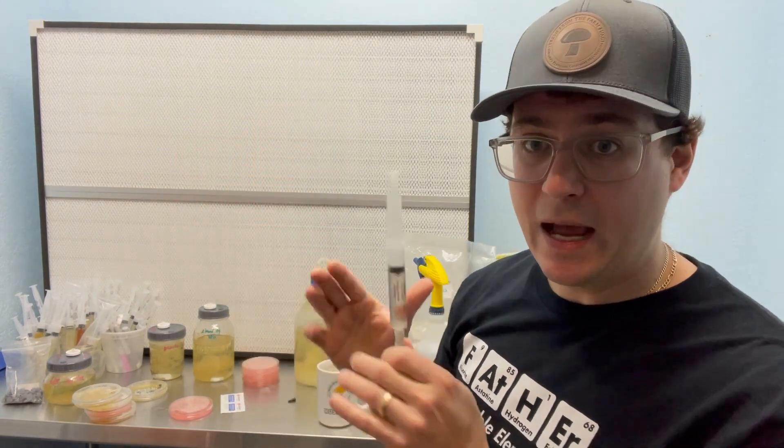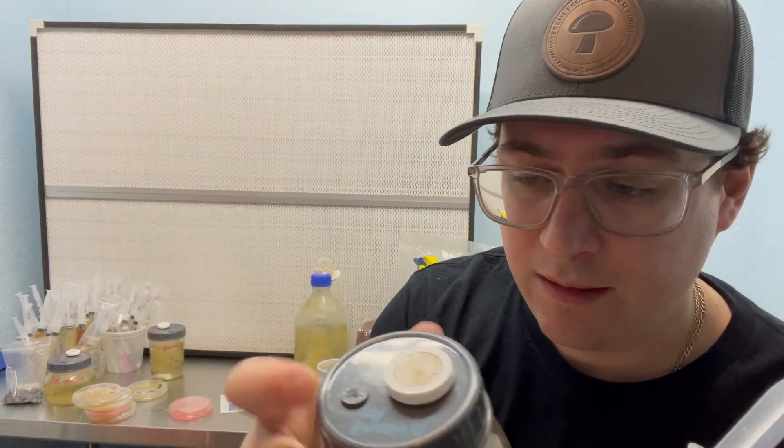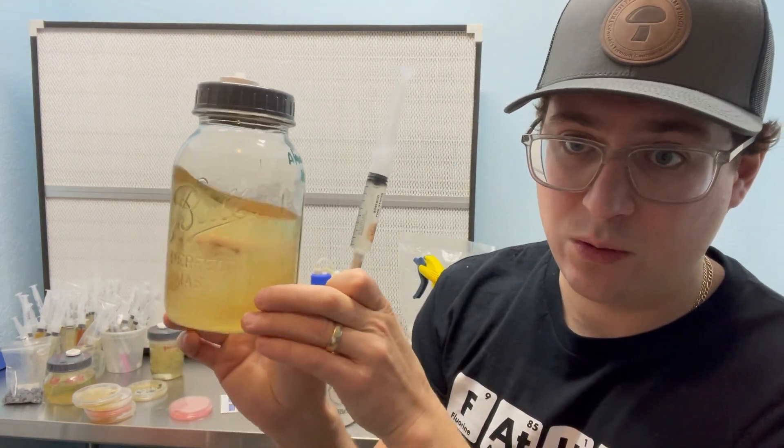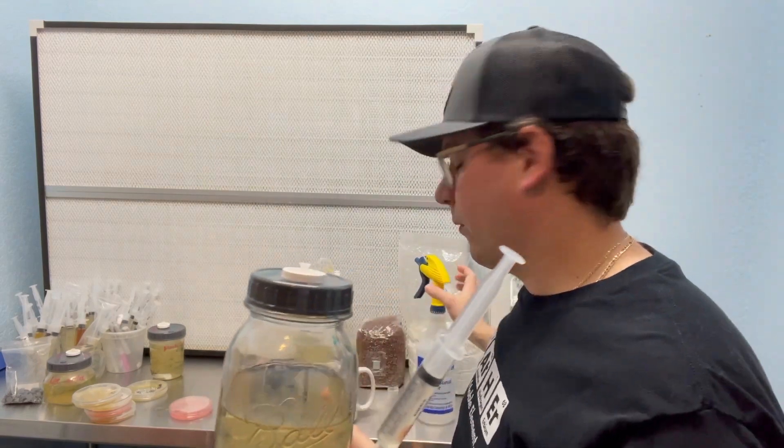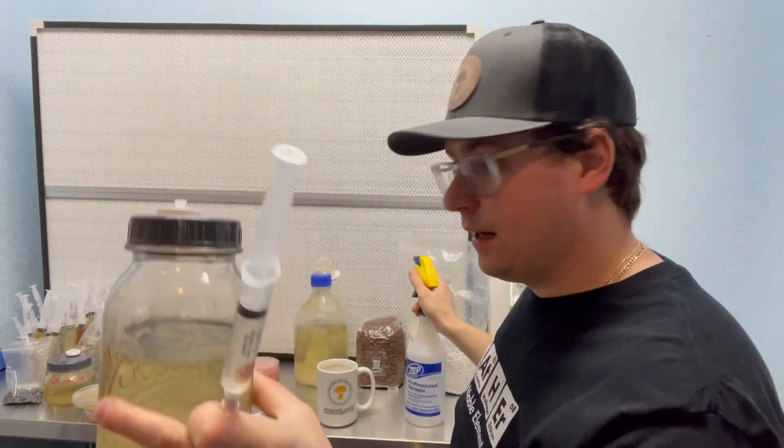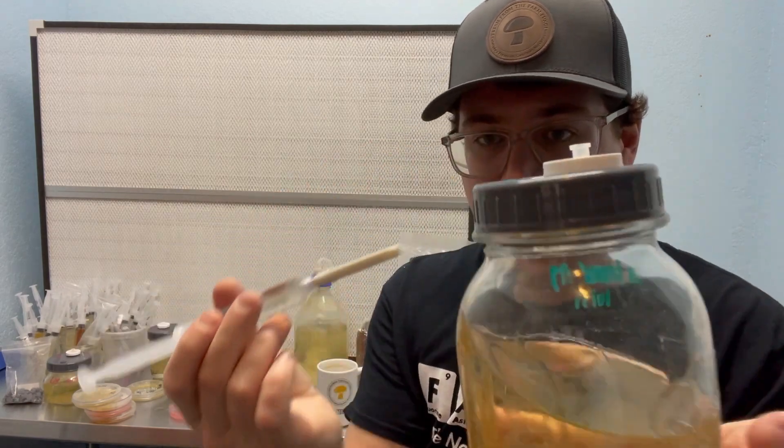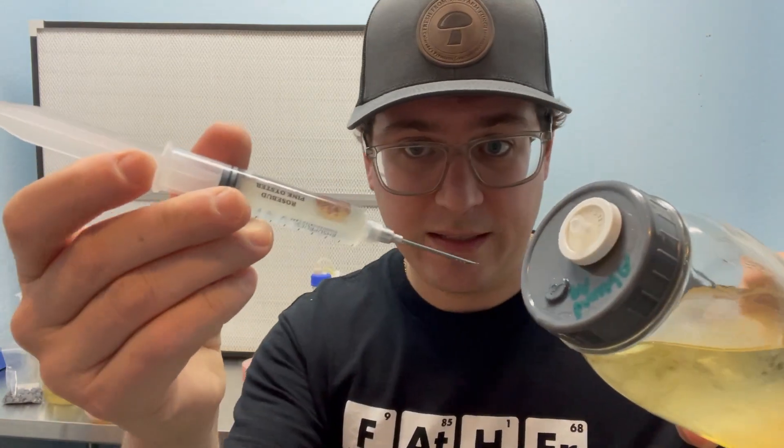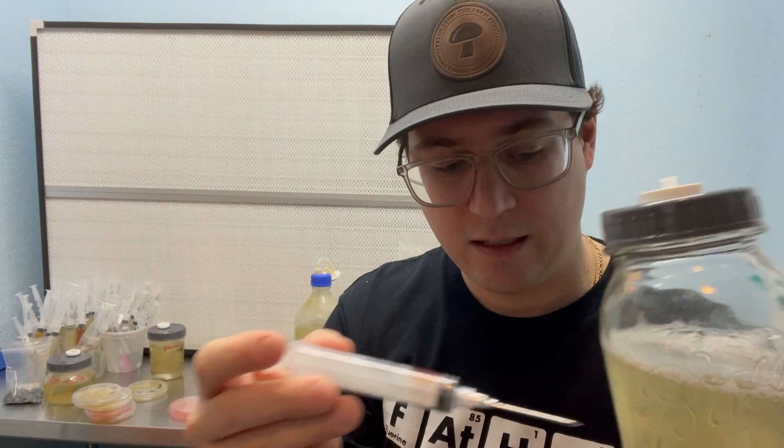And then you can use the mycology lids on our Etsy, which have an injection port and a syringe filter. So this allows for gas exchange and this prevents any contaminants other than the mycelium from getting into the liquid media. So all you would do is use an alcohol wipe or what I do is I just spray a couple of drops of isopropyl on there. And then I would just take my liquid culture. So you don't want anything growing in here. This would be a clean, sterile liquid culture that I would be using. But essentially you just take your needle, inject it into the liquid culture port, and then you just inject your liquid culture.